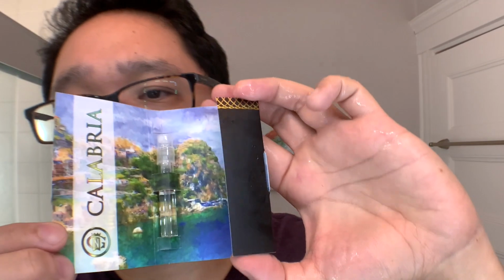I almost forgot, let's use the carded sample as well. And I think these are a new offering from Gentleman's Nod, as they're really getting more into the development of fragrances for their shave soaps and whatnot. So inside, just very professional all the way. You can see probably a few sprays missing. And it's a mini atomizer. Those of you who've had fragrance samples, it's the little dabber things. I hate the dabber things. I never quite feel like it does the trick, so I'm so glad this one has a very decent, good sprayer on it. Yeah, so I don't have too much more to say on that. It's a really enjoyable scent.